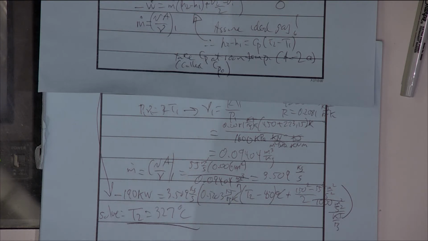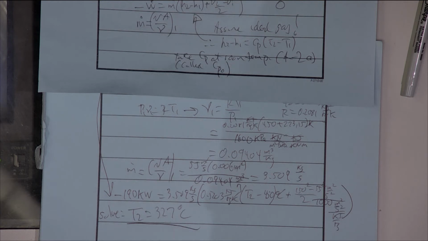And if this were a pure substance problem like water or the refrigerant 134A, we would have an unknown enthalpy, and then we would have to go into our property tables at the given enthalpy and pressure and by interpolation, try to figure out what the temperature is. That's not an easy process, especially the whole business with interpolation. So, this saves you an interpolation. It's a little bit easier of a problem.